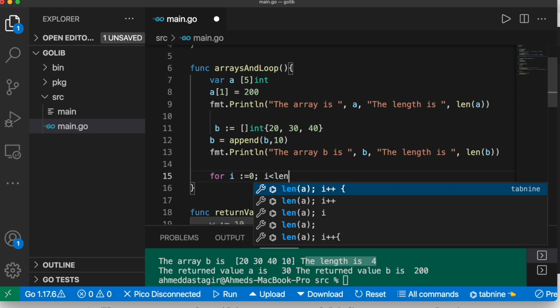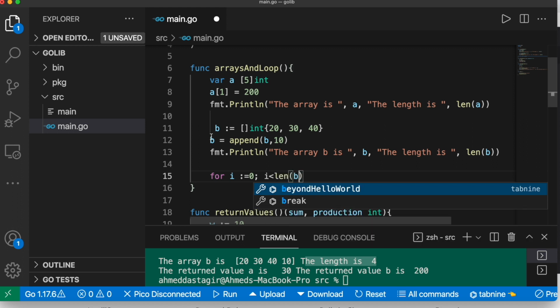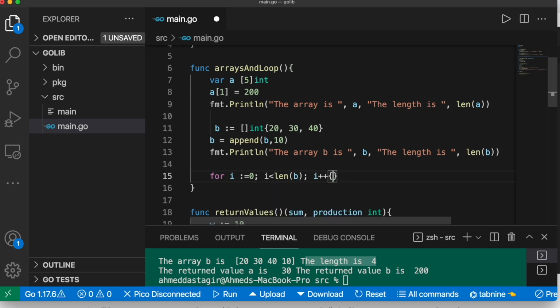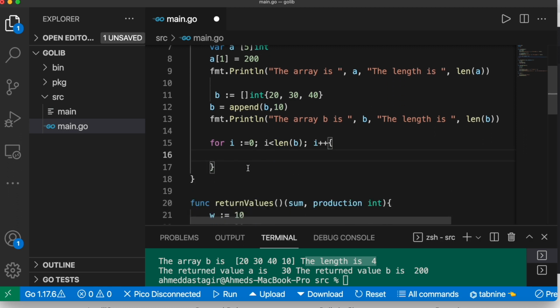So the length could be len b, whatever length b has. So instead of this one, we are taking b. You can of course take a if you want, and then we'll do i++. Okay, just like this. And remember, here we don't have any braces. While in Go there is only one loop, that's called the for loop.